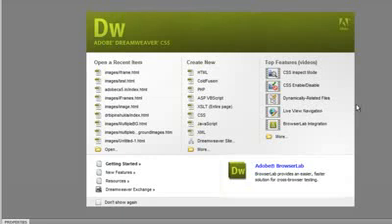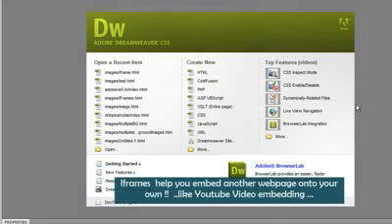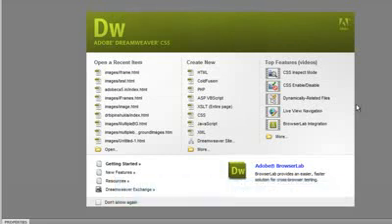My name is Mohit, and today I'm going to talk about iframes in Dreamweaver. Iframes stands for inline frames, and what they do is they bring over yet another web page onto your web page. The new web page could belong to your own website. It could be a page from your local site folder, or it could be a different website altogether that may or may not belong to you. But please always seek permission if that's not your website, if you wish to bring over yet another website onto your web page. Alright, so let's get started and understand how we embed one web page onto another one.